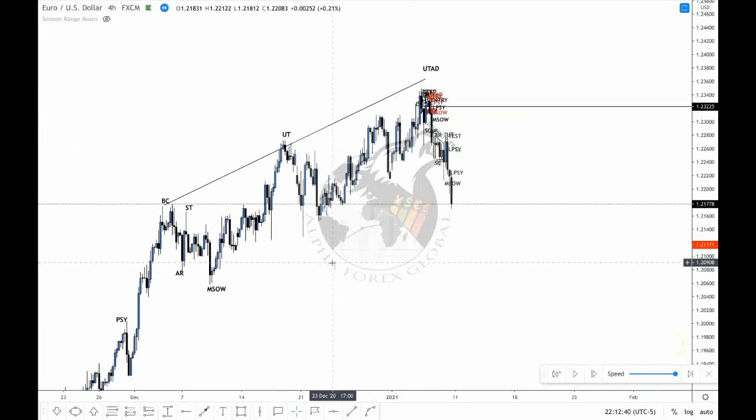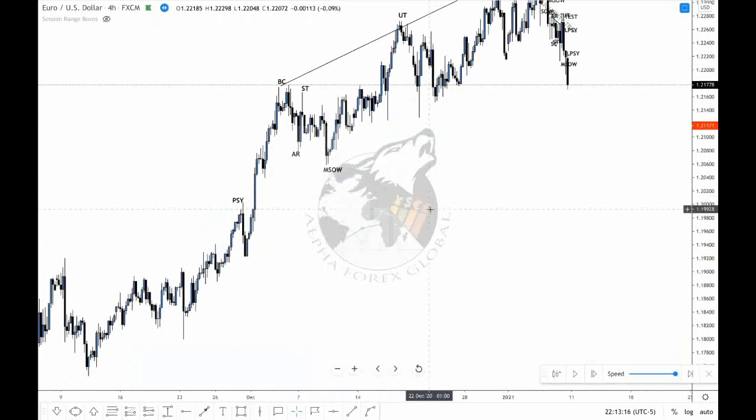You can also use it to get your entries more precise because, as I said before, most of the times when you see a Wyckoff, it's in a consolidation. So rather than entering at the start of a consolidation or within a consolidation where you can get stopped out multiple times, Wyckoff would show you where to enter at the right time, when the move is about to happen, when the consolidation is about to break.